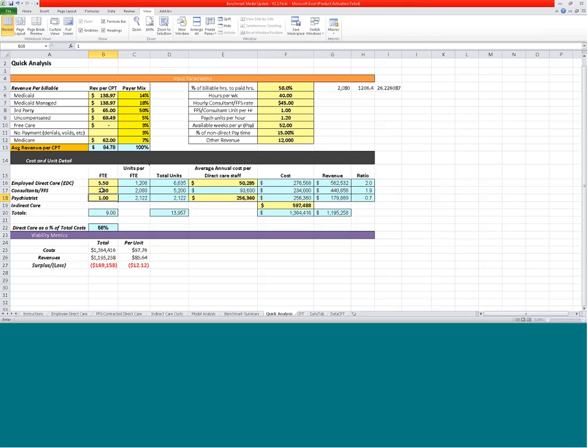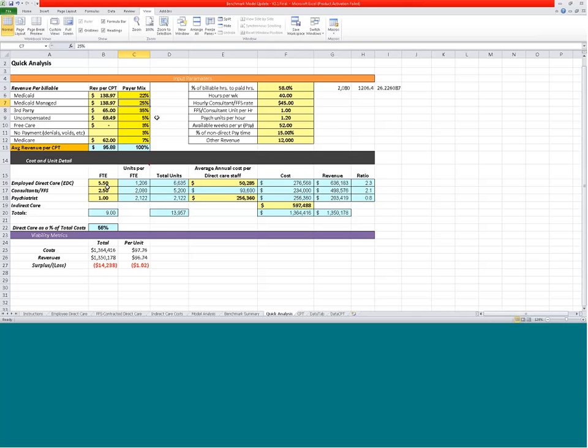So I think this was around 35% maybe. So if we again said, well, in this case, what we've got to do is really start focusing on bringing people with Medicaid through the door, and I'll just bring these numbers back up to 22% maybe, back up to 100%, we're getting close back to break even again. So the remedy for an awful payer mix may not be more volume, more staff. It may need to be attacked through changing the payer mix. And these are the things you can play with to see how you can make the clinic viable.